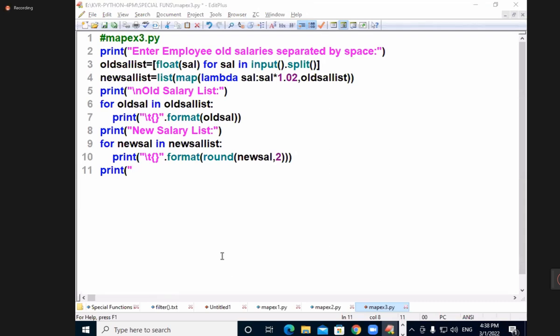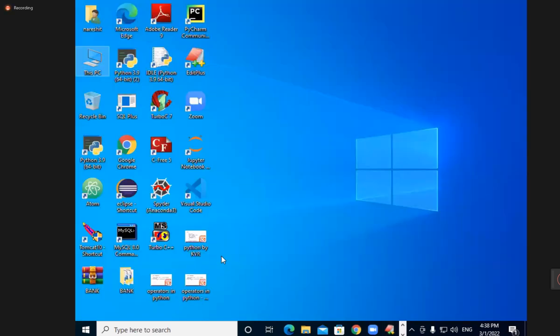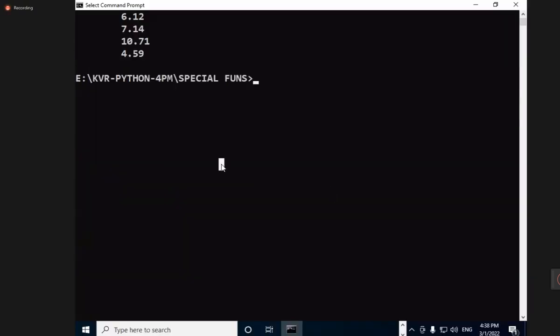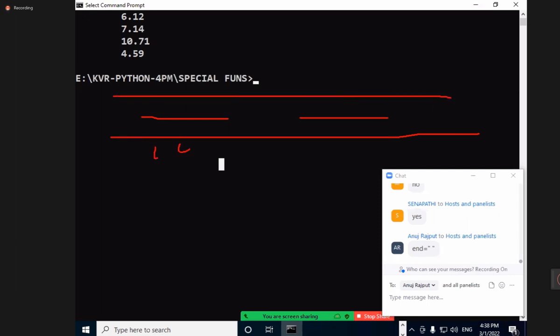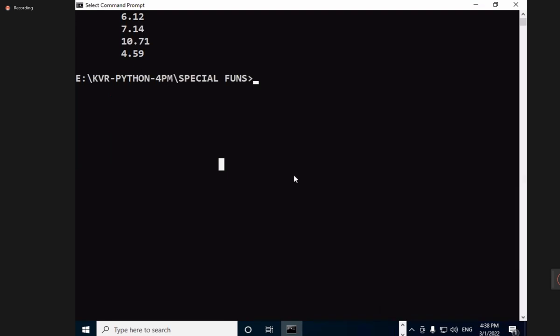No, Anuj, listen my question, ma. I want the output like this. How I want, see, old salary list, new salary list. I will take something like a heading. I want this decorative part, 10, 10.2, 10, 10.1, 20, 20.2, like this. I just want to go for old salary, new salary, like that. You already know this. I hope you might be knowing that. Anybody else? Come on.